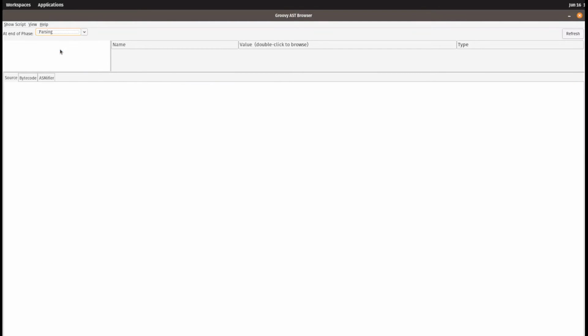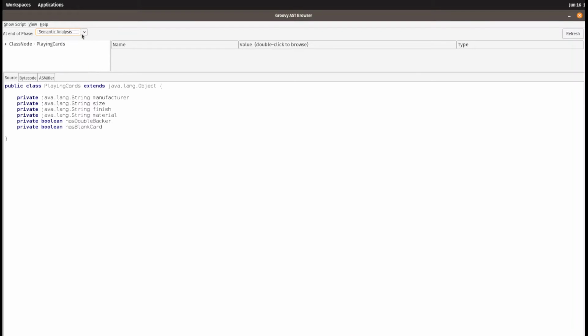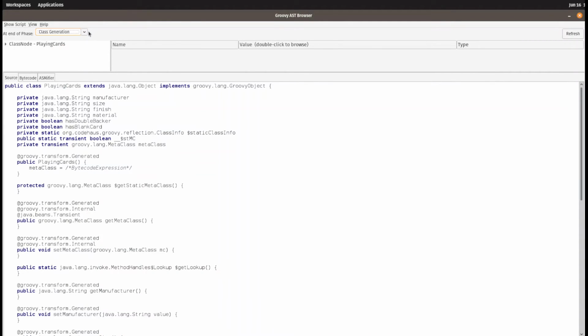It's not there, but if you start going through some of these phases, you'll start to see that the code starts to get generated, and at different points things will start filtering in. And all right, yeah, canonicalization, that's where a lot of things come out. And you'll get the final code.